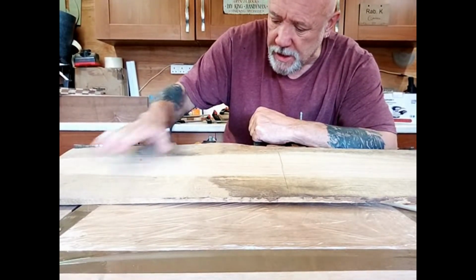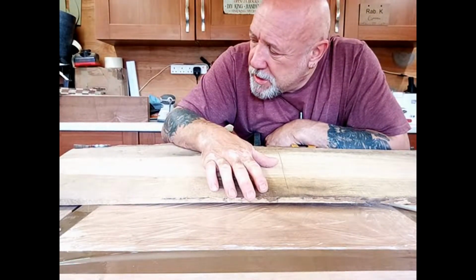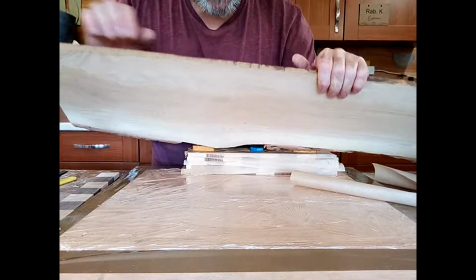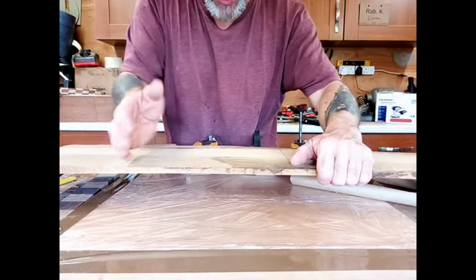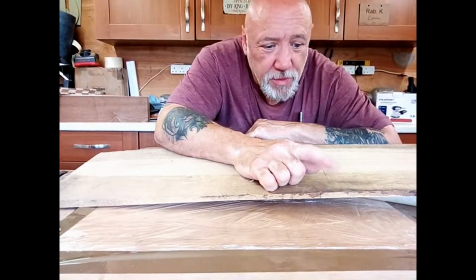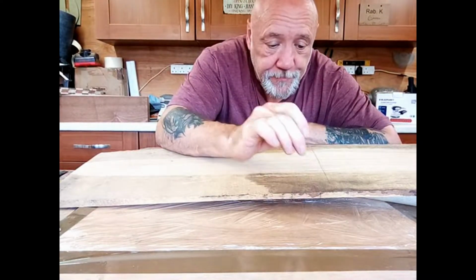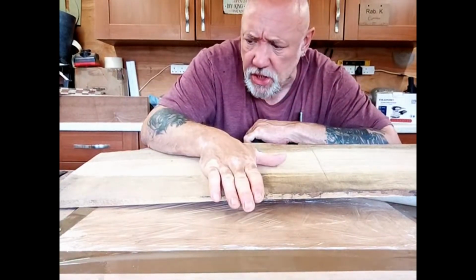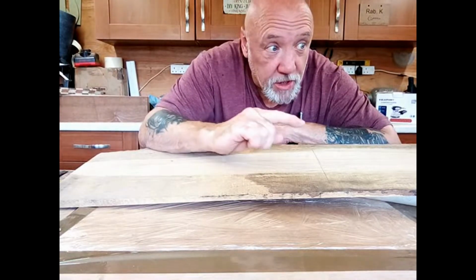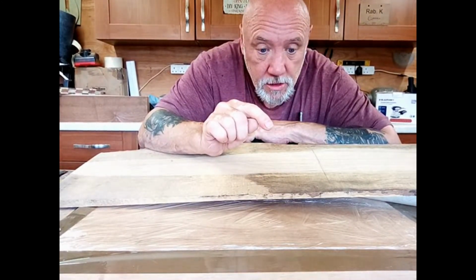We'll get that done, and I only need 3 mil, so there's plenty there. And when we resaw it, we should have enough. At the thinnest bit here, it's just over 11 mil. So by the time we take that down to clean it off, straighten up, then put it through the bandsaw, and then through the drum sander, we'll have more than enough. So let's just do it.